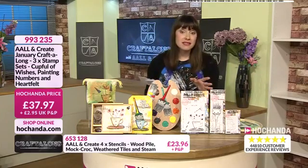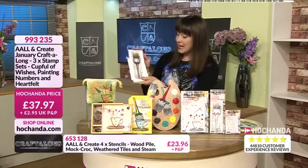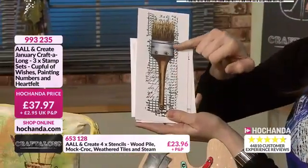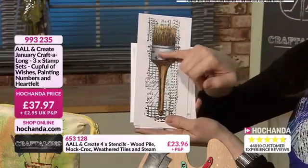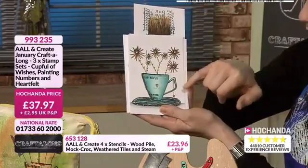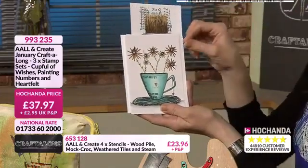Now, I must show these samples. They're by Corrie. They were hiding, so I want you to see, because she spent so long doing this beautiful colouring. Look at the way it's been coloured. It's absolutely divine. I love the light and shade in this, and that looks so real. It literally does look like metal. It's beautiful. And again, I'm loving the colours that you've used, Corrie. Once we've got that light and shade, so you really get the dimension to this.